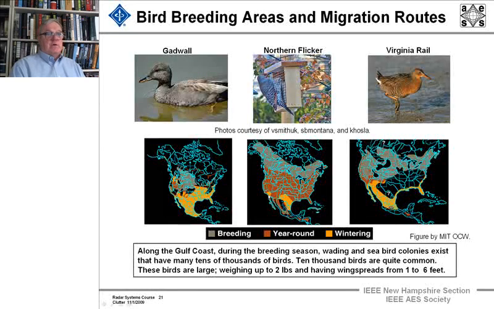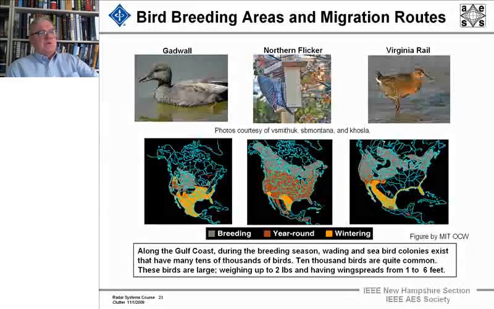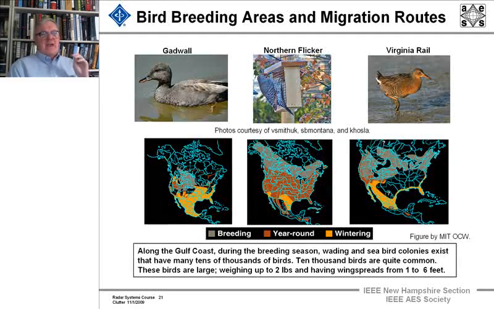and of California. And the Virginia rail breeds in this northern section of the United States, but it will winter down in Mexico and the very southern parts of the United States and Florida, and in between it will be year-round. And likewise with the gadwall. And you know there are thousands of different birds, and these are to put in some little catching things that when I read them I said, wow.